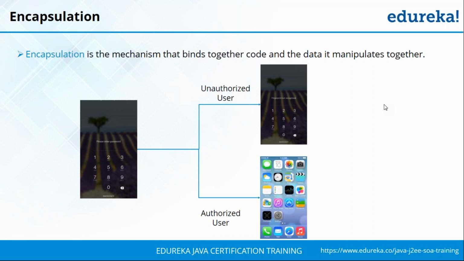Now when I have child classes, in this case I have an Apple phone, a Samsung phone, a Google phone. They may slightly vary with respect to each other, but they always have all the traits present in the mobile class. Apart from having the traits of the mobile class, they may have specific unique traits as well, but they always inherit the properties and the behavior of our parent class. Your parent class is called the superclass and the class which is inheriting these properties is called the child class. Are you clear with respect to inheritance?